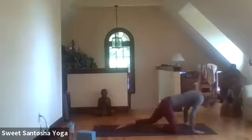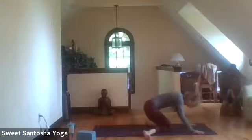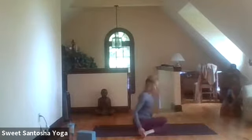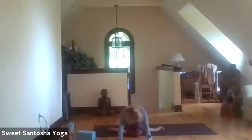Maybe you slide the left knee behind the right, taking the feet out to the edges of your mat as you sit back for Gomukhasana. Option to stay upright. Maybe you start to reach the arms forward and find this child's pose version with Gomukhasana legs. A little more stretch into the outer hips.